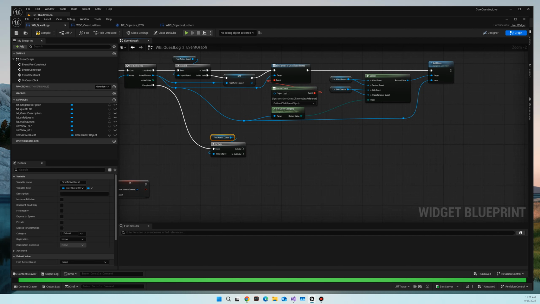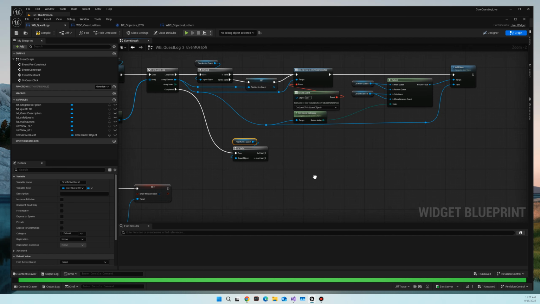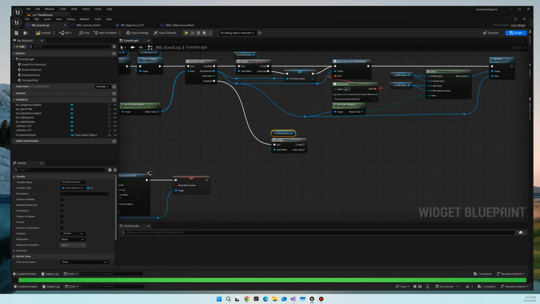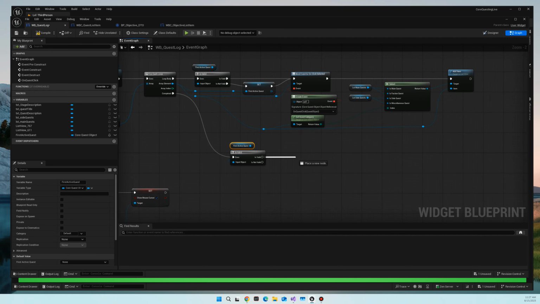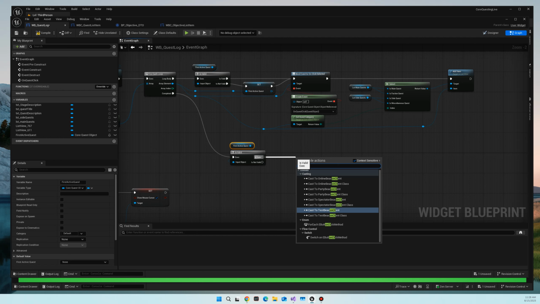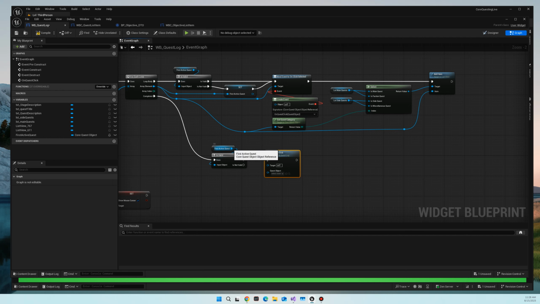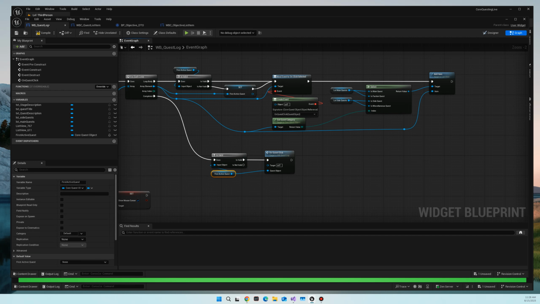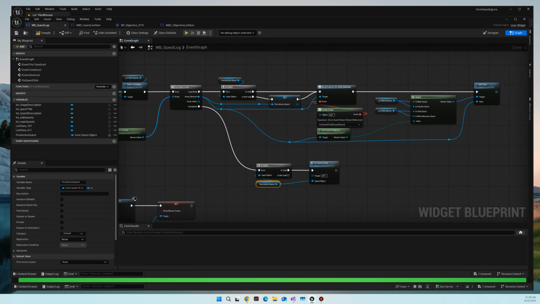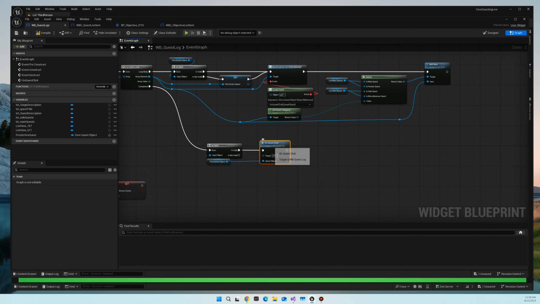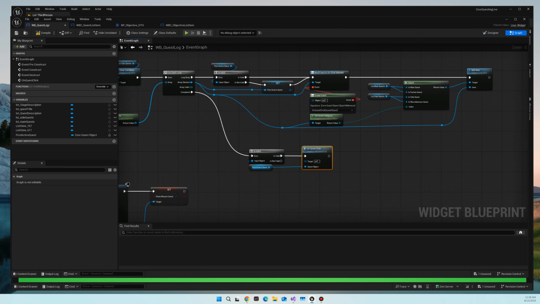And if this is valid, then I'm going to say display selected quest, which is on quest click. And this one we'll just use this. So we're checking to make sure this is valid, which should be, as long as there's something in there. If it is valid, we'll run this on quest click here, passing in this guy.